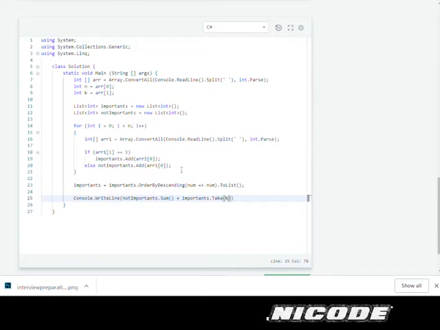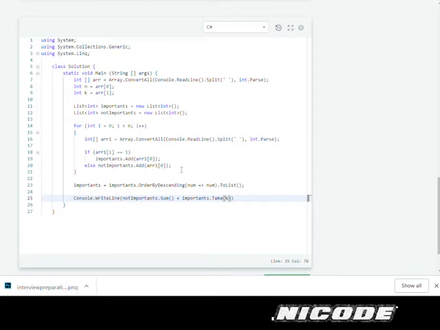So the specified number of elements is our k. In the case of this input, our k is 3. So it's going to look at our importance list and take the first 3 and add them up.